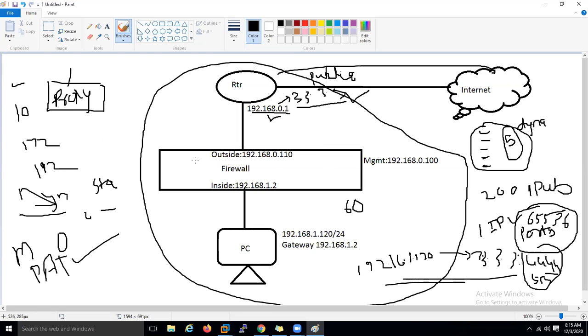So you guys are clear on NATting, right? Yes, I understand that. See, in our case also, this is my private IP address, 192.168.1.20, which goes to the firewall, and from the firewall you consider this outside, as of now, as a public IP address.